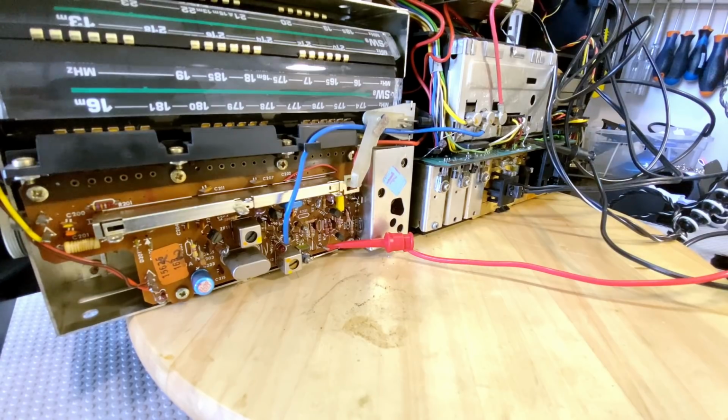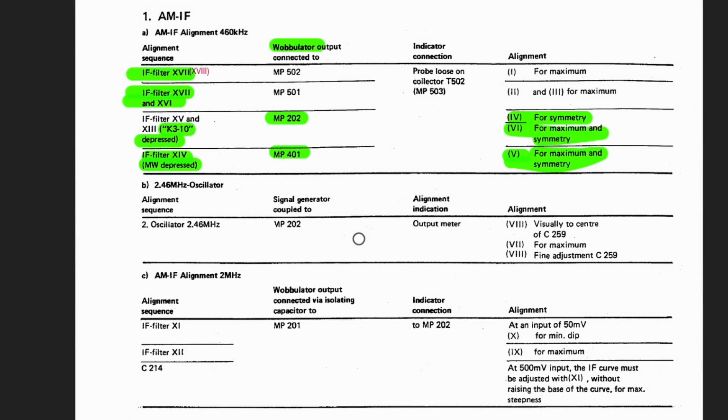Let's see what we've done and what we need to do next. Guess what I'm going to do? Done. Done. Done. And done. Brilliant.